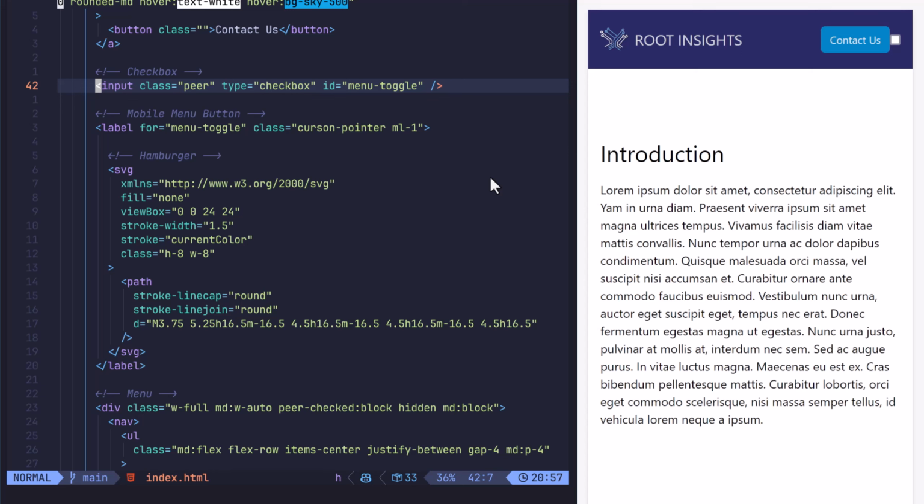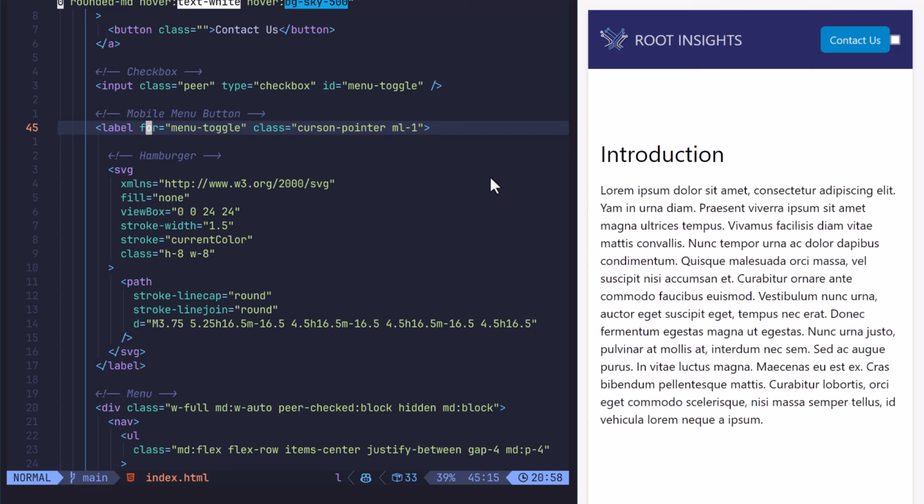There are multiple methods to remove the checkbox. One method is to hide it, which is what we intend to do. The second is people tend to put a menu icon on top of the checkbox. So by clicking on the menu icon, they inadvertently click on the checkbox as well. As we're going to do the former, we'll add a mobile menu button. To do so, we'll use the label and for attribute to selectively choose the same ID. So on line 45, that's what we have.